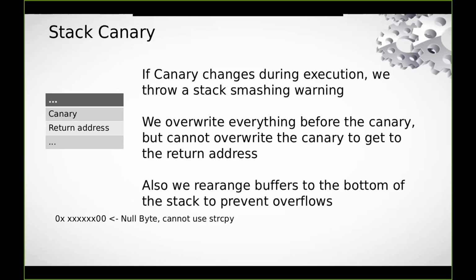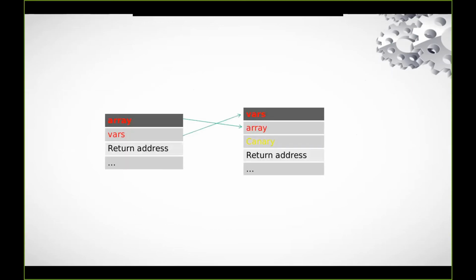overwrite the return pointer. Now, another really, really important thing that's done alongside of this, in the same GCC security optimization as the stack canary, is the reordering. So if we come here, what this does is GCC realizes that any array that is accessible by a person can be overflowed. So what GCC does is it rearranges it for you on the stack and puts the array at the bottom. So in a normal application, we could overflow arrays, we could write to vars, and we could influence vars and change our control flow, or we could write over our return address.